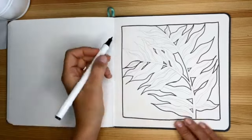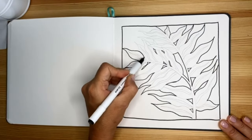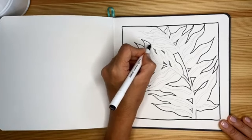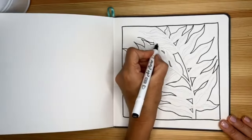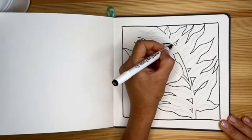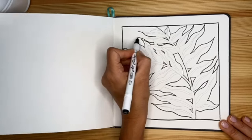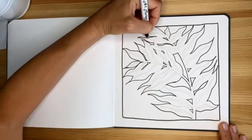And we can go in. We keep outlining everything so we avoid getting confused when it's time for us to color. It's easy to get confused when we do Zentangle or this type of complicated, which is not complicated, but let's say intricate patterns. So with a tip like the outlines, we can definitely help ourselves, right? To see when we have to color in one way, using a color, and when we have to color in a different way.